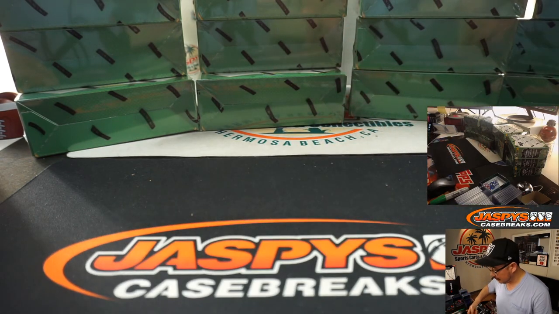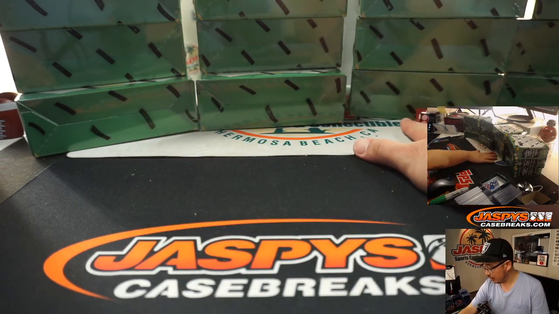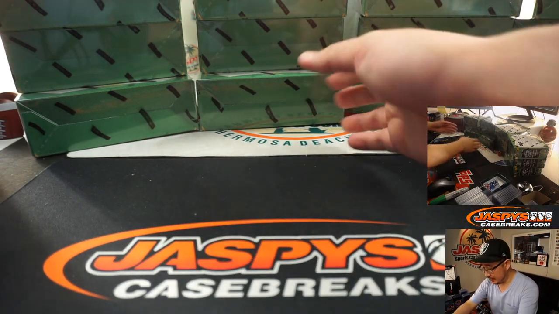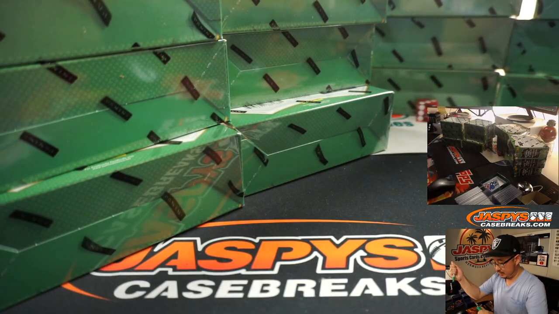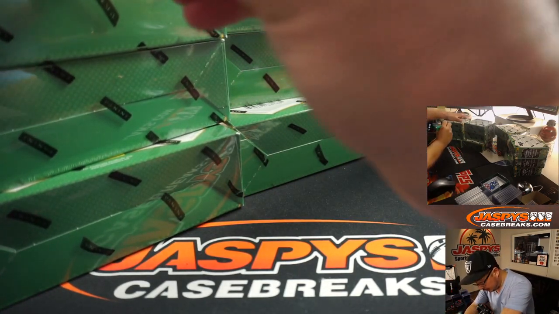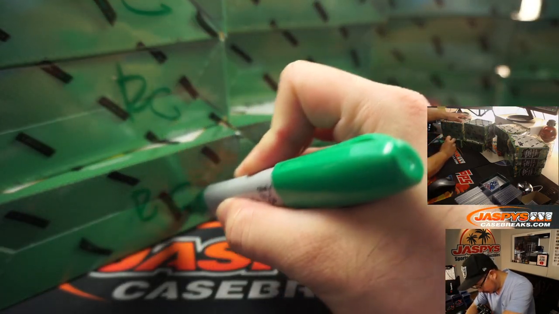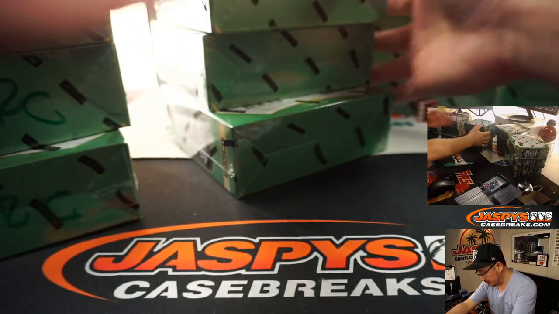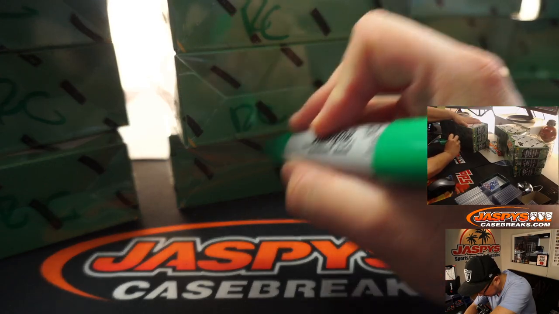Like that. We're going to go with 3. 1, 2, 3. So that's the set of boxes we're going to do. These I will mark. We'll put RC next to them so you'll know they're from the same case. These are random country breaks.